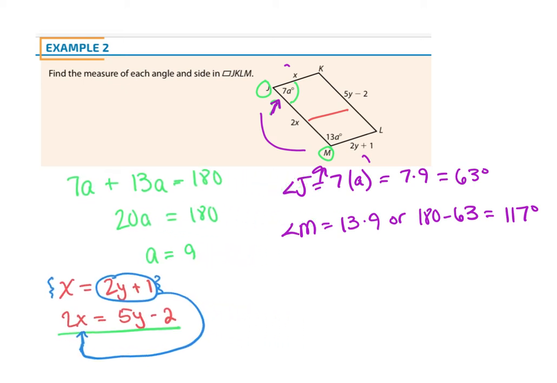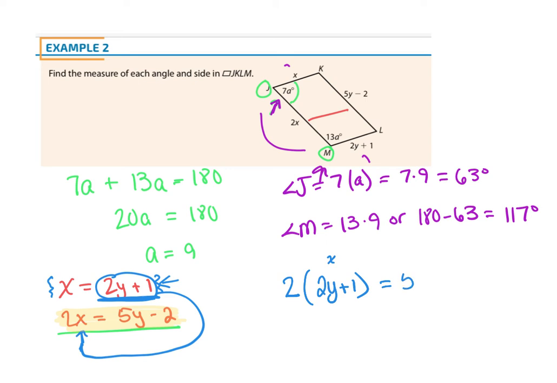So I'm going to rewrite this equation, and I'm going to substitute in the x what I know it's going to be. So I'm going to say 2, and instead of x, I'm going to write what I know x equals for my first equation. So 2y plus 1, substitution. We did this in Algebra 1. All right? So instead of 2x, I'm going to write what x equals, 2y plus 1. And that is going to equal the 5y minus 2. And now I have an equation with only one variable, right? I don't have an x and a y, I just have a y.